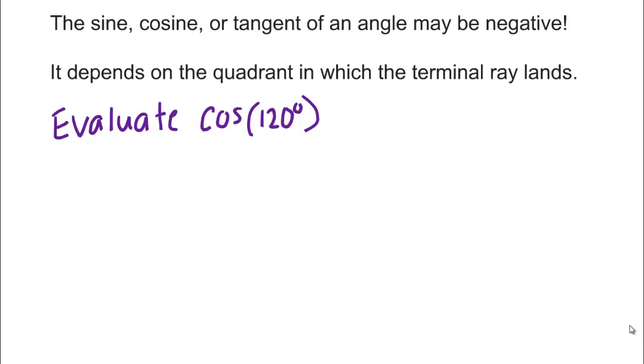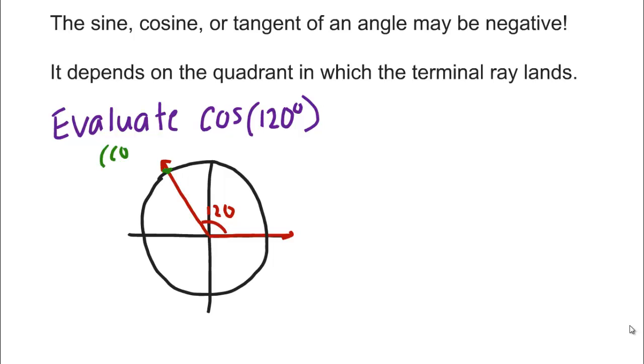Let's take a look at some examples. Once we do a couple, it'll become a lot clearer. Let's evaluate cosine of 120 degrees. Let me first sketch 120 degrees. I know it's going to land in quadrant two. Here's 120. Now I'd like to think about the unit circle and where that angle intersects the unit circle. So I can see this green point right here. The coordinates of that point are (cosine of 120, sine of 120) from what we just looked at on the previous slide. How do I evaluate those values, though?